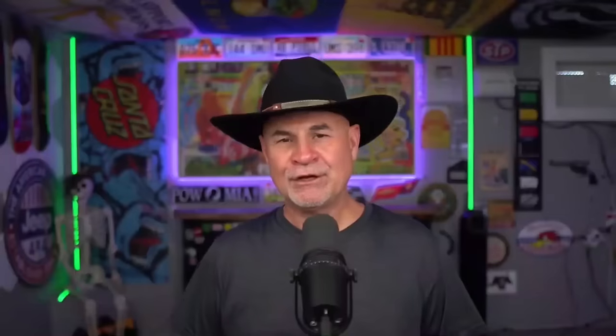The next step is preparation for decision. Your claim is sent to the rating service representative — the rater. This is the guy you're waiting for. He's going to look at everything and recommend a decision; people will also check his work. The VA has a productivity clock on these guys — how fast they work. So the less information you give them and the easier you make it for the rater, the better. If you're establishing service connection you need a current diagnosis and a nexus. You don't need MRI reports or extra pages. If you have the diagnosis and nexus, highlight it and make sure it's in your claim up front so it's easy for him to find.